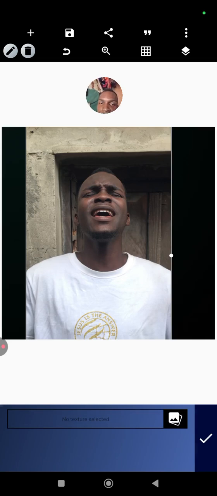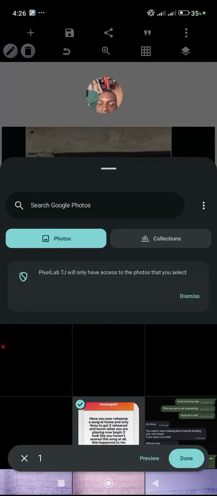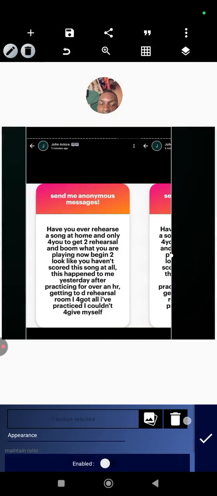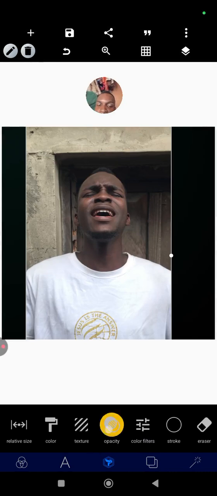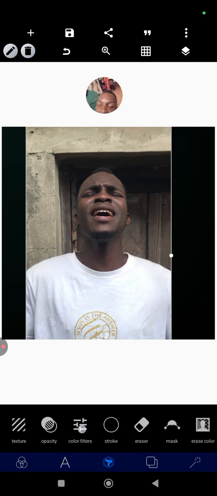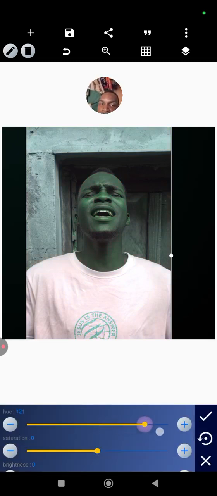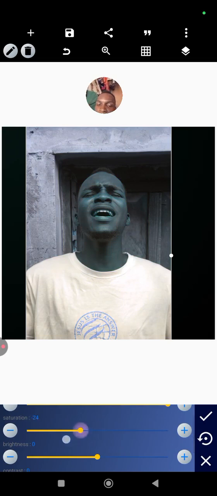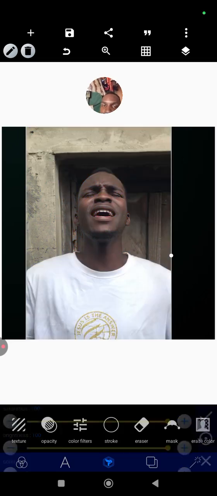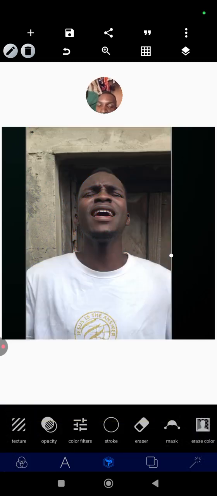Remember I said what texture is. You want to bring in image through this form. Let's try. Let's see what we're gonna get. Too bad. So that's that. Opacity, we already talk about opacities. Most of them will talk about them in the text. This one is color filter. If you want to change the filter of the color of the image, anything you want to do. So that's that. The next thing is stroke.